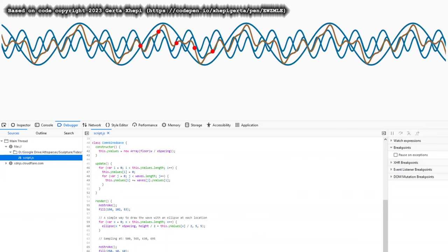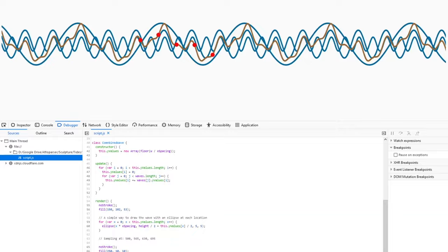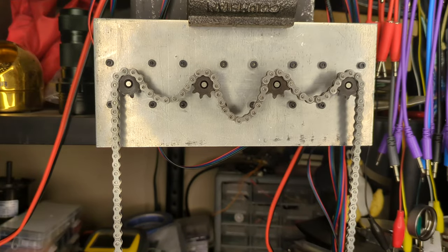The brown line is the summation of the other sine waves, and the red dots on it represent the sampling points for each catenary. And implemented on the real thing, it did seem to be doing more or less what I had in mind.